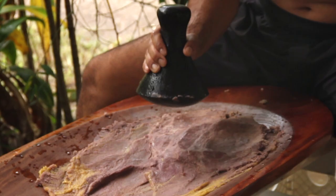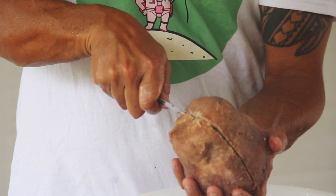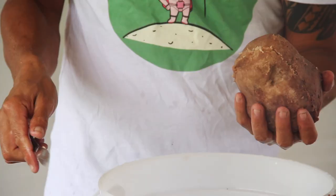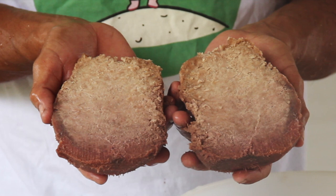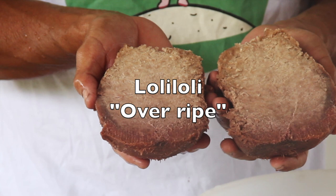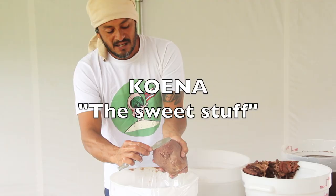I can already tell this is going to be amazing — delicious maai. For this particular taro, before I scrape the koena, I want to show you something because a lot of people are very visual. When the taro is maturing, you can actually see the difference in color between the starch and the ulika. The stages of maturity go from io to ulika to loli loli — starchy to gummy to overripe and watery.